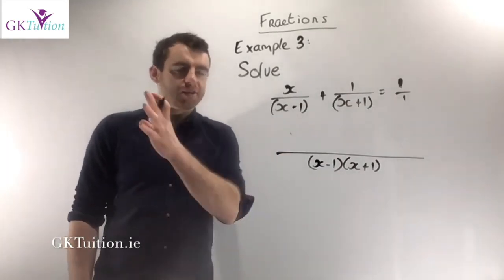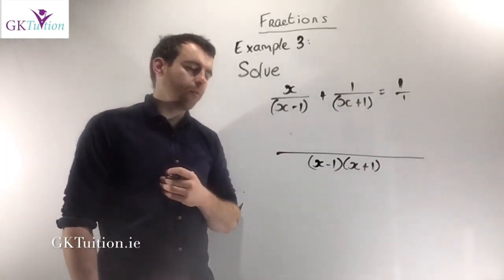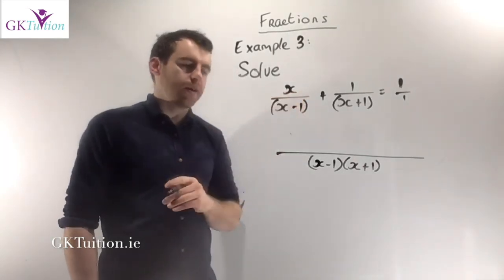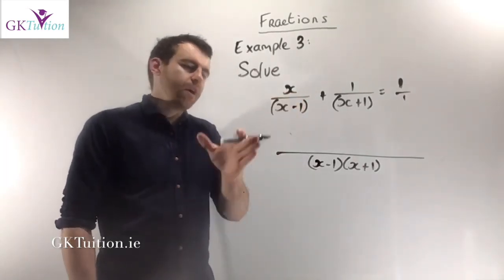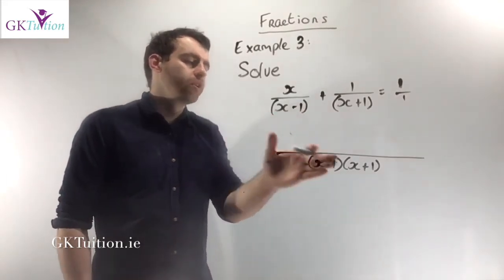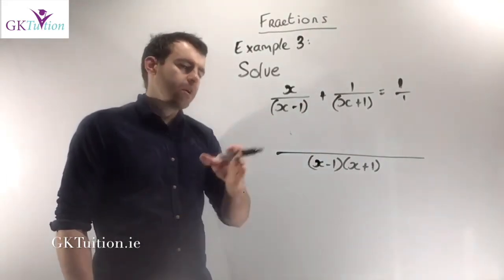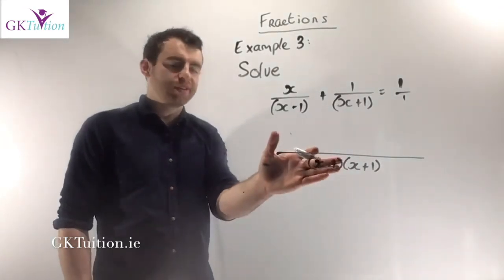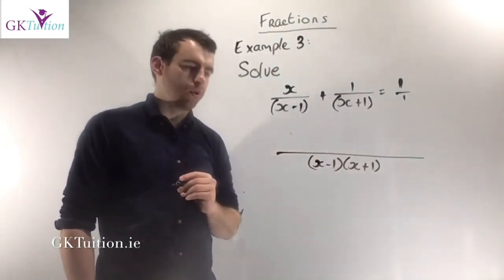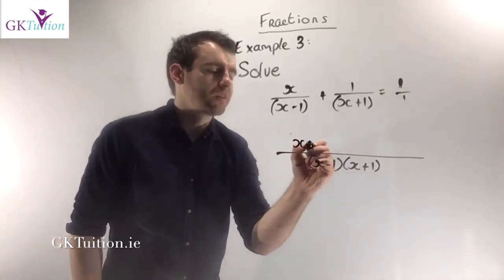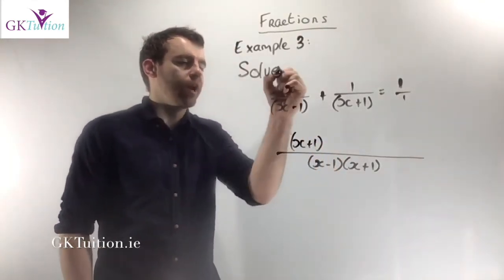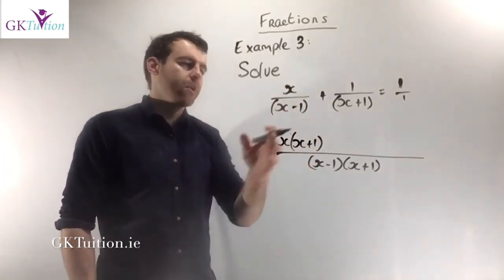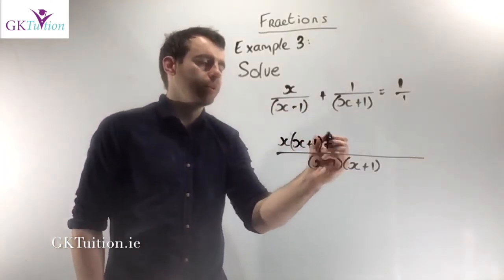And now think back to what we did at the very start of this video. First of all, I need to figure out what to multiply the x by. So I have to ask myself, how many times does x minus 1 divide into the common denominator? If I divided x minus 1 into what I have on the bottom here, it would cancel with itself and I'd be left with x plus 1. Which means that it's going to be x plus 1 times whatever's on the top of the fraction. In this case, on the top of the fraction is an x. There's a plus between them, so I'm going to put a plus here.